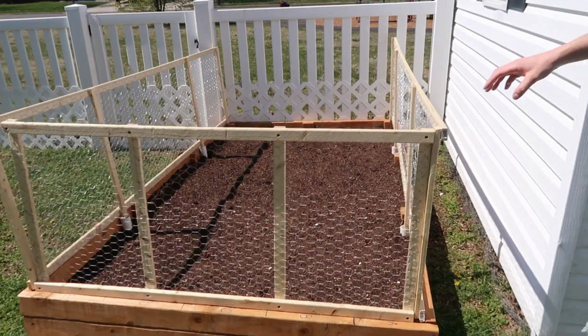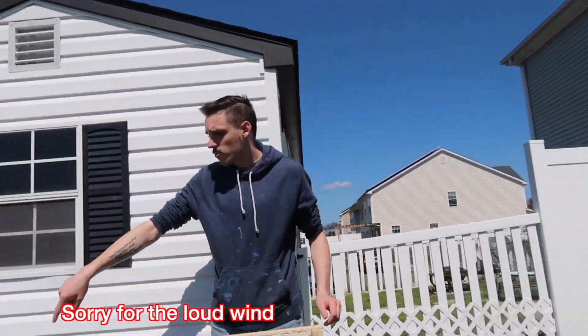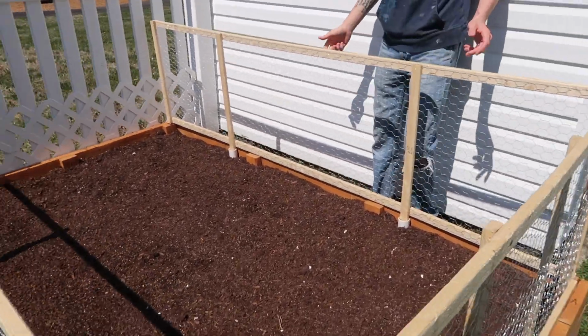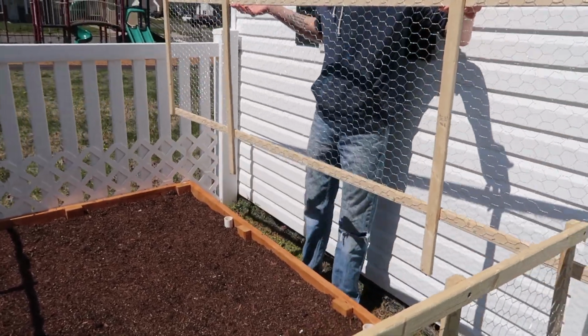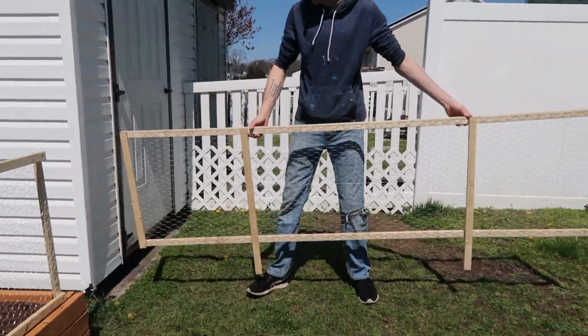So here we got, it's the next day, we got all the PVC pipes screwed into the garden bed to where it's supposed to be. And now it's great, you can walk over here, just grab this, minimal effort, comes right up. Pull this out.